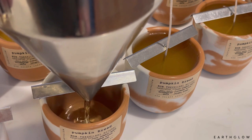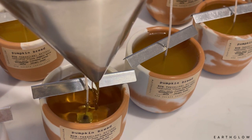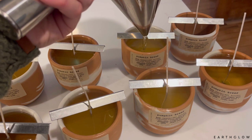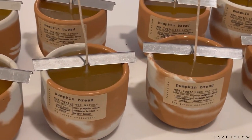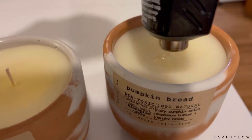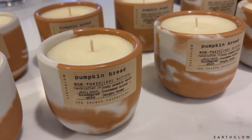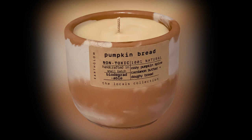After sealing, I put labels on them and I'm using this piston funnel — which I'll have linked — and it's so necessary if you're making concrete candles because it really helps minimize spilling. If you spill even one little drop on the concrete it's aesthetically ruined. I'm using number 7 wax with a CDN 7 wick — you could probably go up to a CDN 8 — at 10% fragrance. I'm so excited with how these came out. Sending all of you peace, love, and light, and wishing you happy candle making!